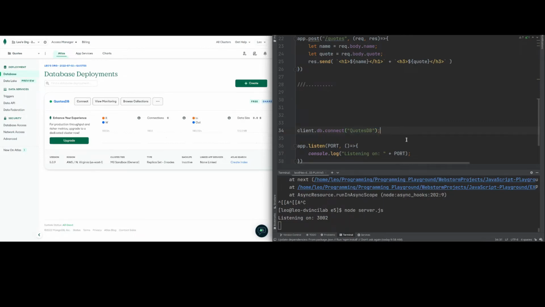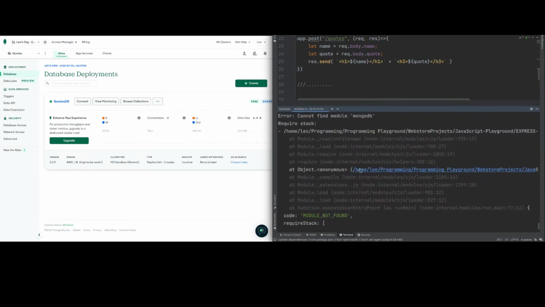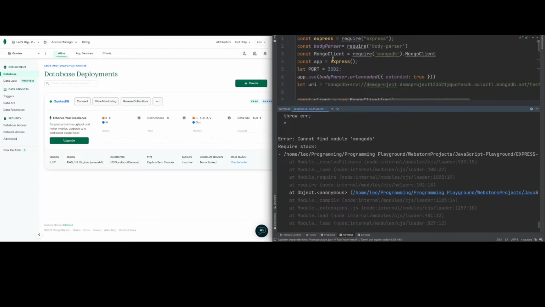I don't think it does anything. Module not found. Let's see what we broke. Cannot find module MongoDB. That's weird. Oh, because I didn't install it. Duh.